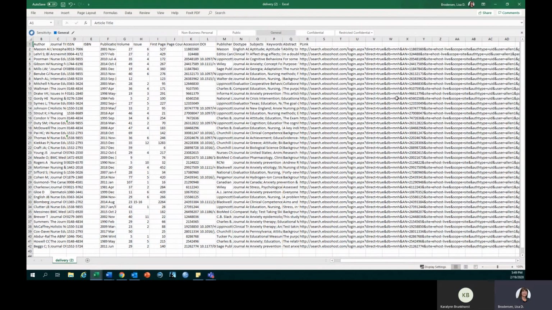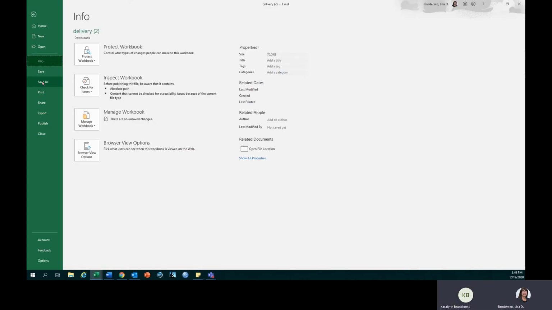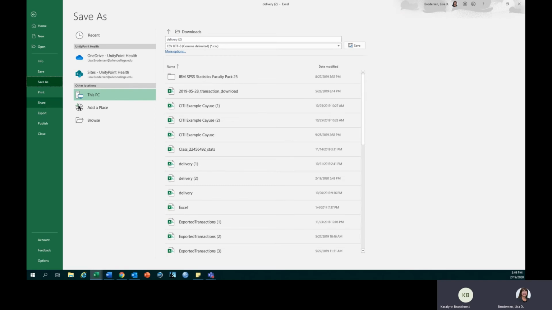I was thinking it would say that I also got it from the Medline database, but it doesn't. So what I might do is just tag this tab with Medline, so I know that I got these records from my Medline search, and then I would save it to my computer. I'm going to save it as my Medline search.